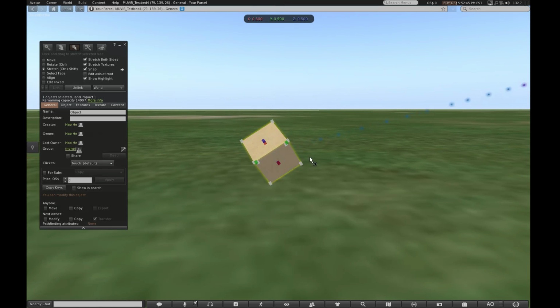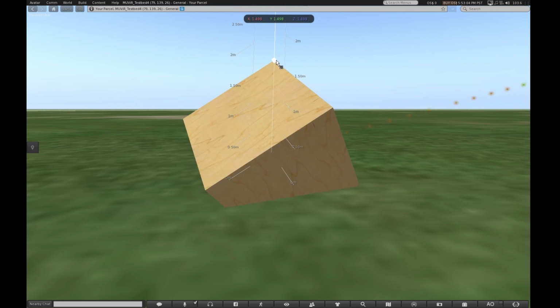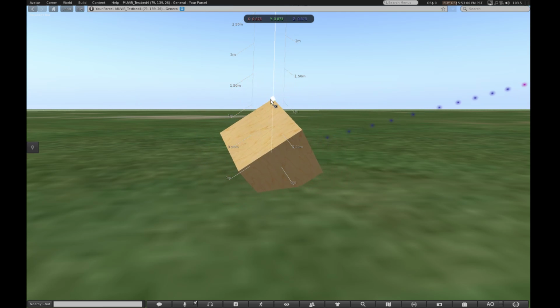At this time, if we keep pressing Control and Shift, and then click the gray points and drag, we can scale the object. We can make it large or make it small.